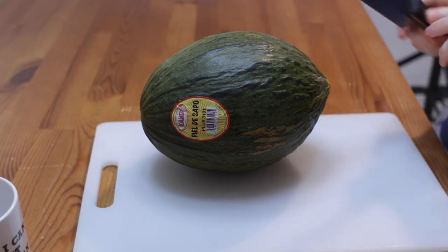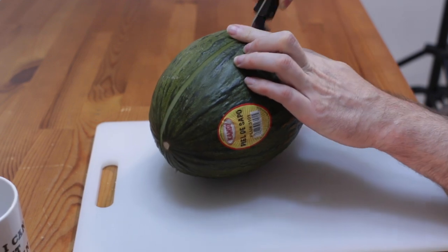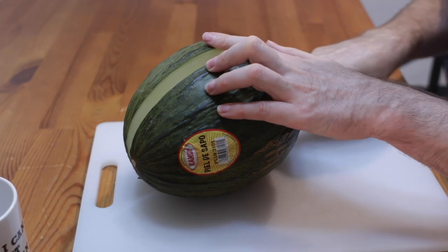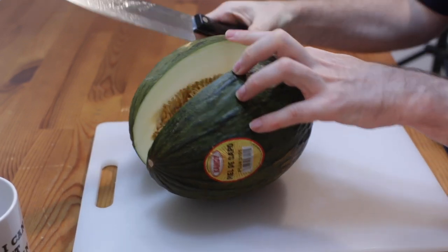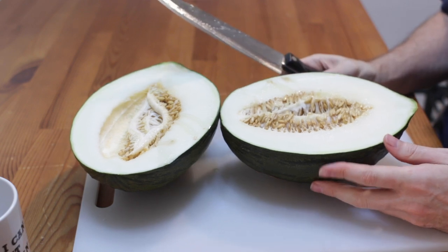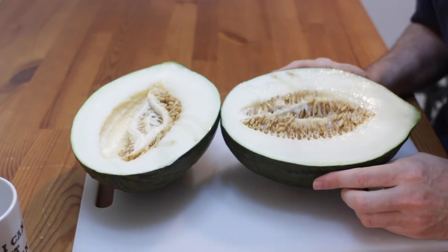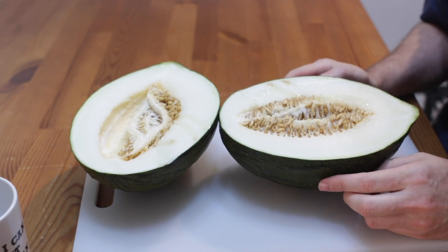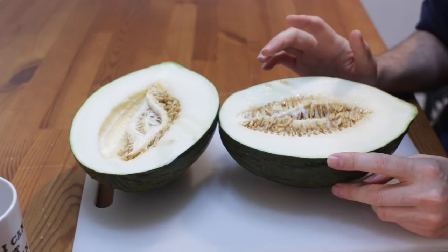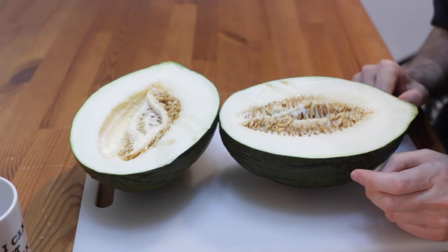We're gonna come in here, just cut it down the middle. And there you have it. That's what it looks like in the middle. Looks like a lot of other melons. Now you don't eat the seeds like you would the Korean melon. So we're gonna scoop these out just like you would most melons.